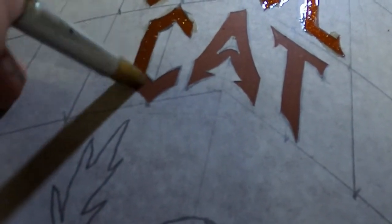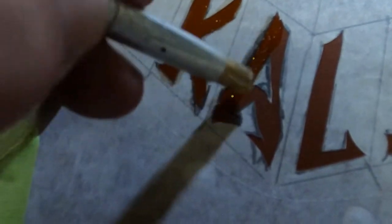I'll let this dry for a minute, and then I'll pull the tape around it, which is already pre-cut. I don't know if you can see that. There it is. But anyways, oops, that was a lot. Good thing about the transfer tape is that it doesn't allow a lot of stuff to soak through it, but I'm going to go ahead and pop this off as quickly as possible. That way, I know I didn't soak it through, and then I don't have a mess to clean up. But that's about it. All right, I'm going to keep moving on.